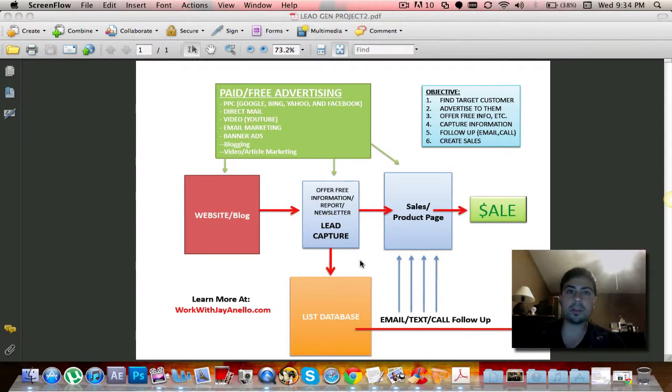Alright, and the most important reason why is, like I just said, because you want to be able to send your prospects back to this page. Alright, they're going to come here and they're probably going to leave if they don't buy, and then you lose out. What we're doing here is we're putting them on a database, which is now allowing us to email them, text them, call them, and follow up with them and send them more information, so that over time we can build a relationship with them and get the sale.